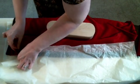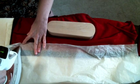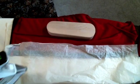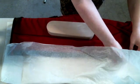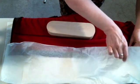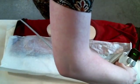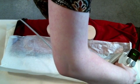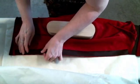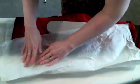Oops. Always easier said than done. There we go. Okay, and then for the top, moving the paper so you can see. Okay, now looking at in between those 2 spaces. Basically getting that flat and fusing.